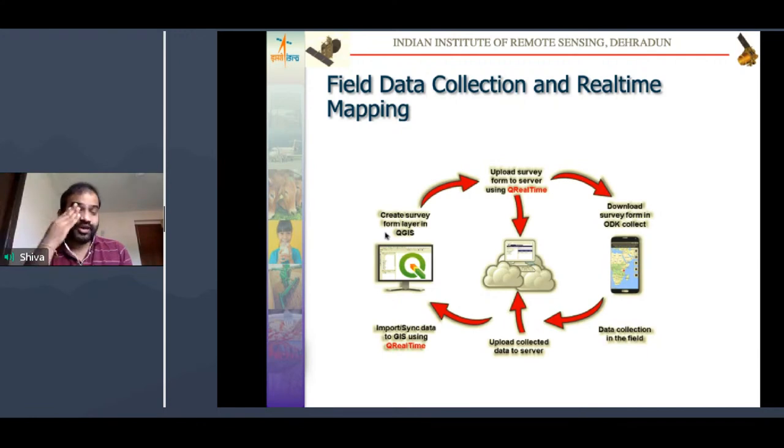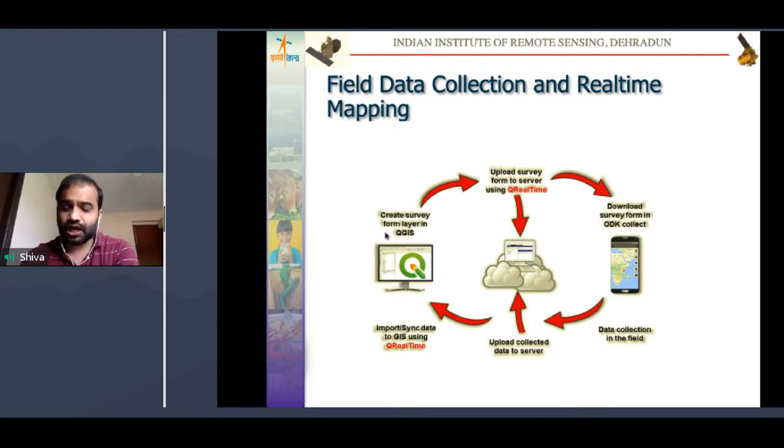Whereas in this GIS based platform, what we are doing is we are transparently linking GIS with the field data collection system, so that as soon as any data is collected, along with the location and everything, it will be visible in the GIS based system, and in real time you can see what data is coming from where. So that will reduce a lot of lead time between data collection and decision making.